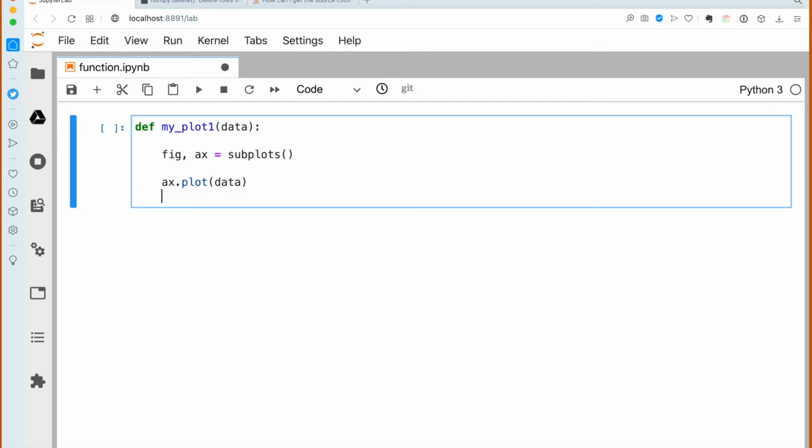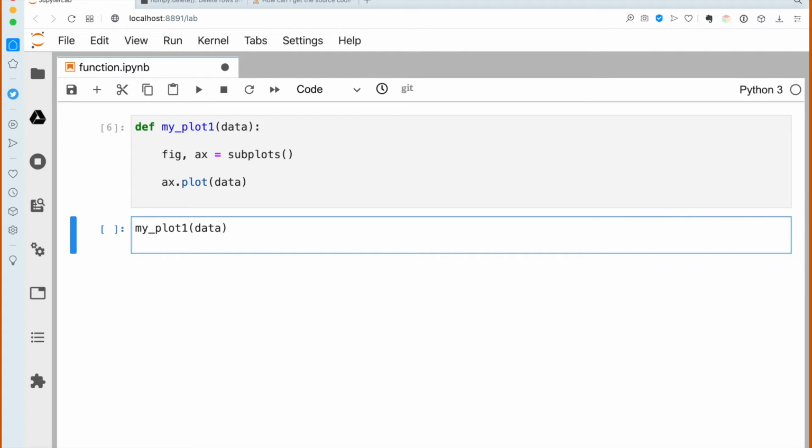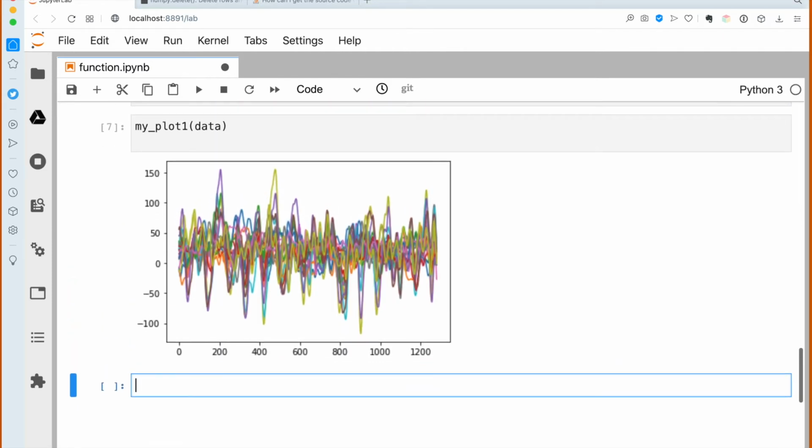So this is very naive, of course, very simple, but let's just try to do it. So activate the function, run the code, nothing happens. Just having no error message is good news in this case. And then calling the function, which is called, what is it called? myplot1, and offering it some data, which now for convenience happens to be called data. So if we do that, we can see that works to some extent.